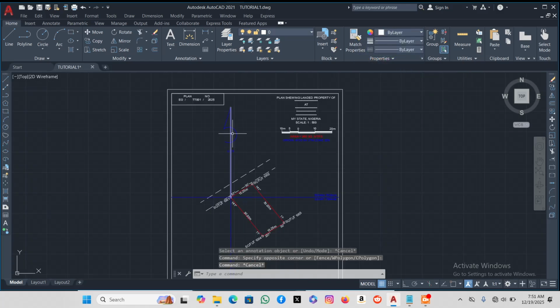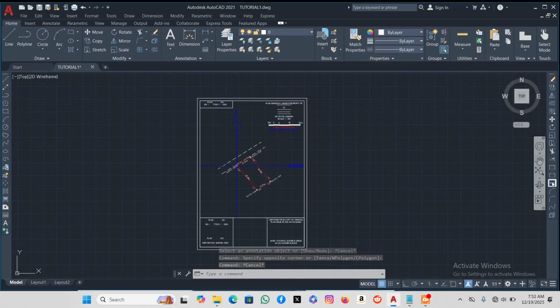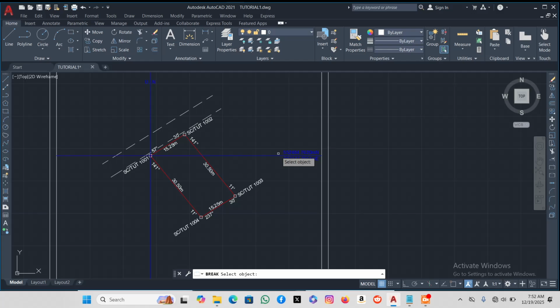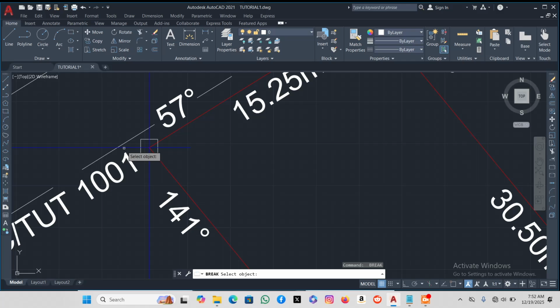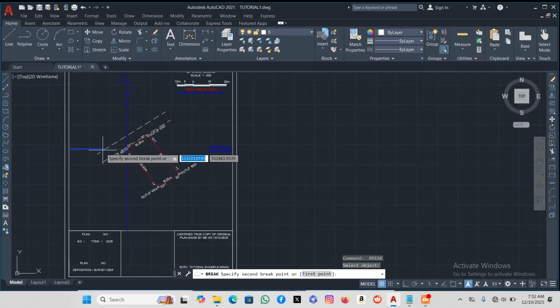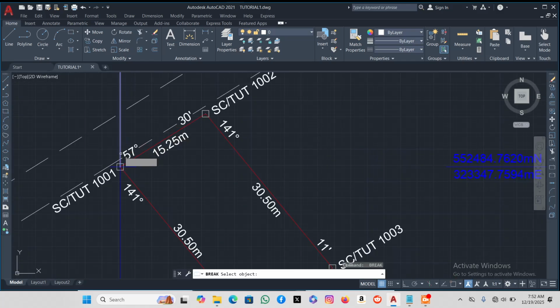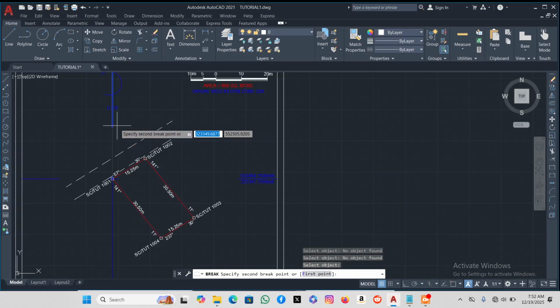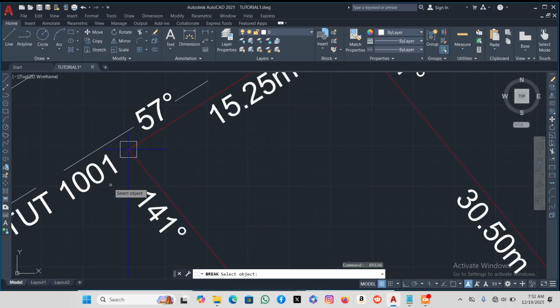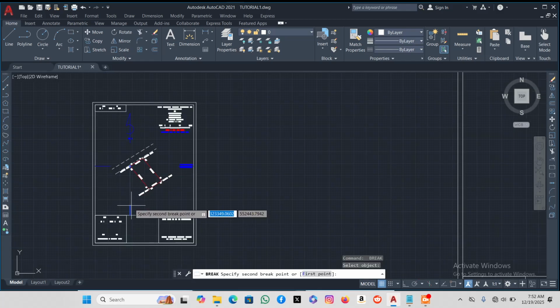Okay, so we'll leave it like that, and now we can break our line like so, like this. Then break this one like this. Likewise, I'll break this like this and break this one like this.